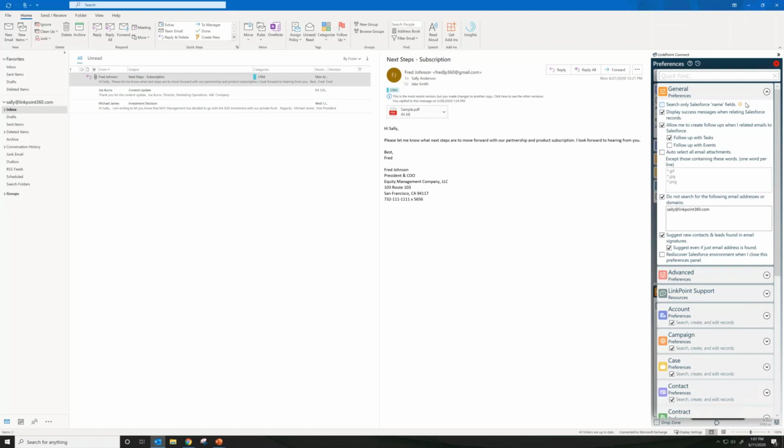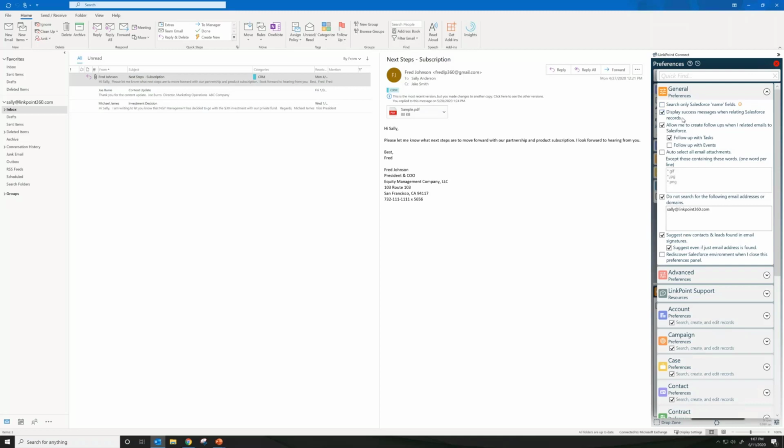If that's returning way too many results for you, or you just want to only deal with record names, and I'll mouse over this and see if it works, you can check this option, and we're only going to search proper name fields from Salesforce. That didn't stay up for very long, but we can look at account name or first name, last name. And if you only want to work with those fields, you can check this box and that'll work. If you leave it unchecked, which is the default, we're going to search as many fields as possible to return as many results as possible.